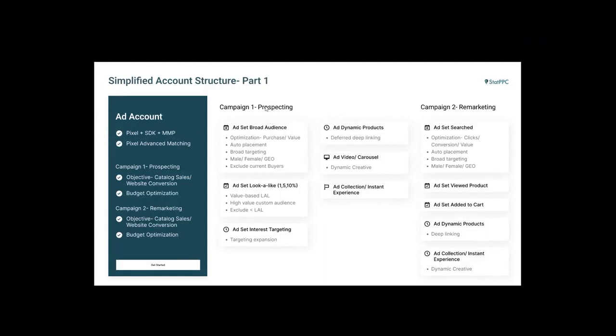We'll split the campaign structure into two: one is prospecting and one is retargeting. Prospecting is anyone who is new to the website and doesn't know about the brand. Remarketing is anyone who knows the website or brand and is just revisiting the website. So these are just two categories.